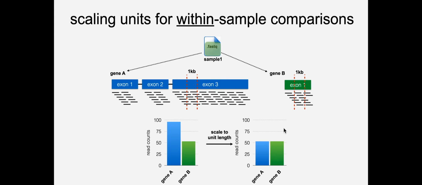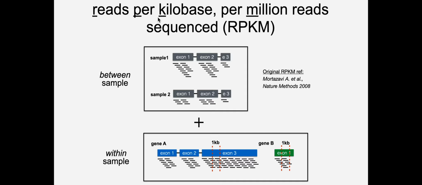All right. And indeed, that's exactly the basis of what you probably have heard quite a lot about, which is RPKM, reads per kilobase, so scaling by length, per million reads in the library, so scaling per sequencing depth of the sample. And that's really effectively the same as FPKM, which is just used when we're talking about paired-end data. So RPKM or FPKM, same thing. You first adjust or normalize between samples and within a sample. And if you're interested in that original reference, they're here.